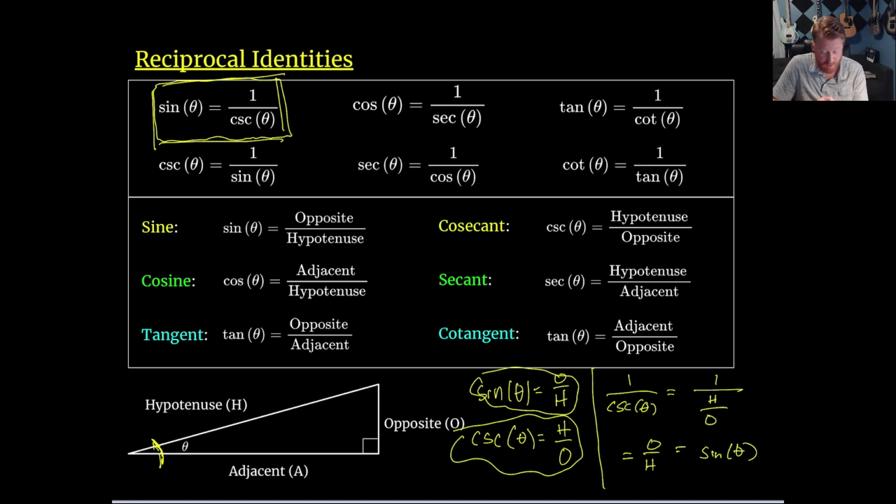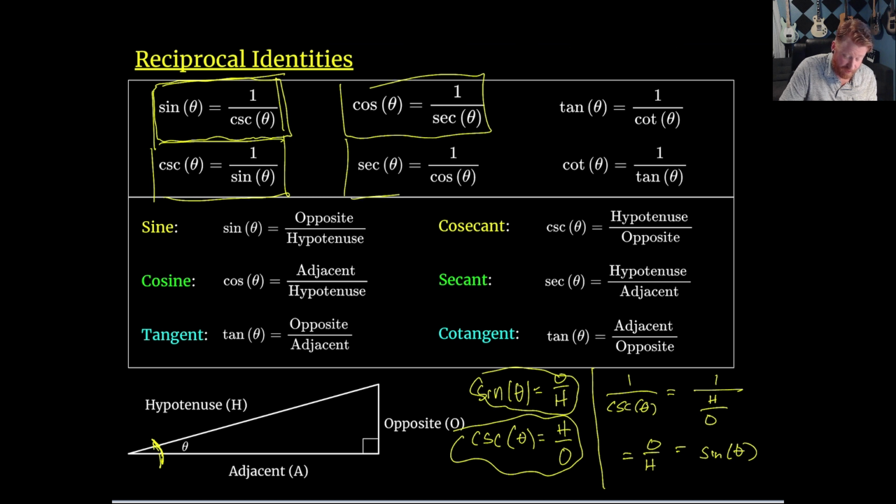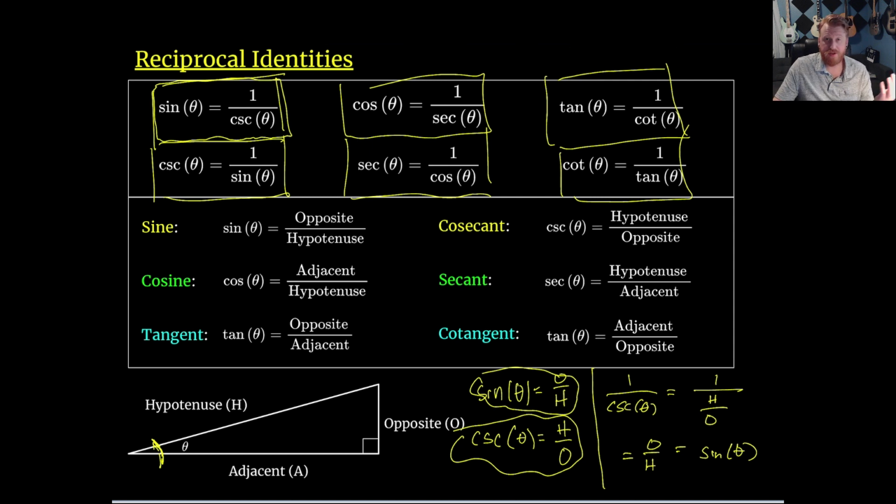And you could use a similar approach with all of these different side length relationships to show that any of these are reciprocals of each other. I challenge you to do that. So there's my example of showing you that the sine and the cosecant are reciprocals of each other, and you could prove any other one of these 5 by using a similar argument. So there are reciprocal identities. We're allowed to use those going forward, and I promise you that we will.